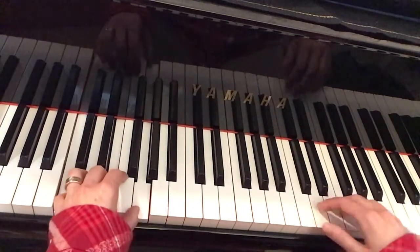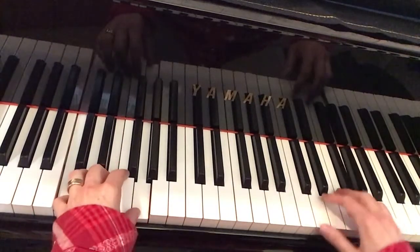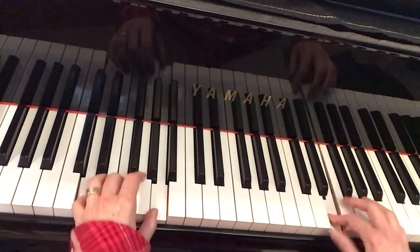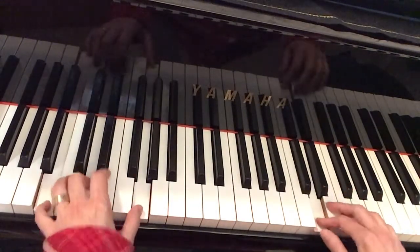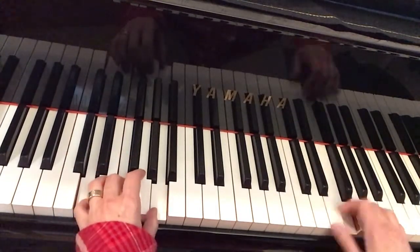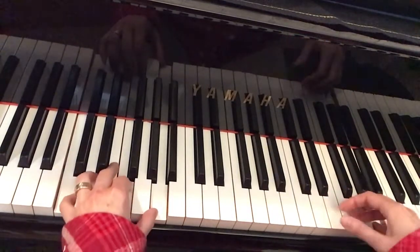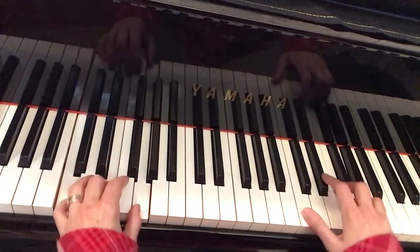All right, I'm going to jump ahead to Joyful All Ye Nations Rise with the C chord again. Then an F and a G, C, F, G, F. Here comes our D minor. G, C, C, G, C, F, D minor, G, C, and then one more time. G, C.